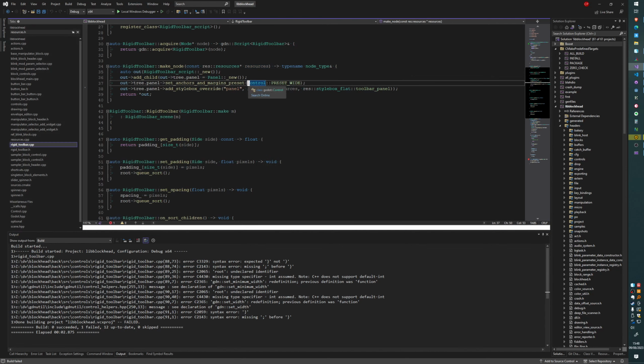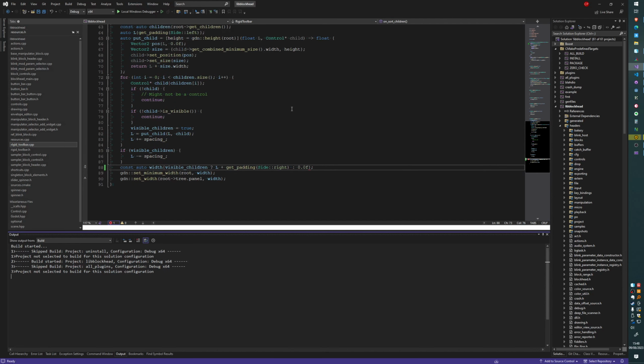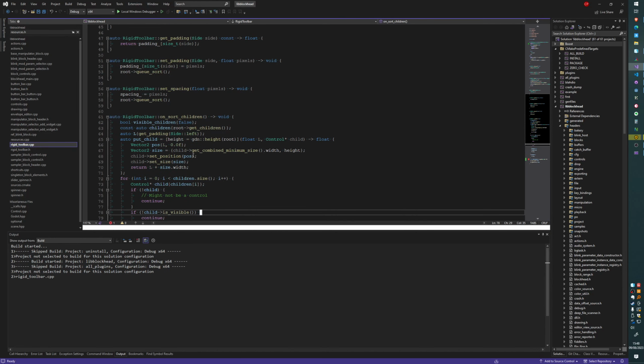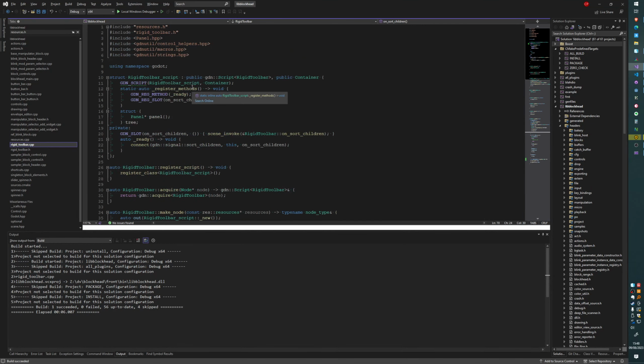I still need the panel to follow the parent node in terms of the height. What's happening here? Children root catch. Hold on. Oh, I see. Oh my god! I didn't even look at that code to see what it was doing. Oh, you fucking idiot!